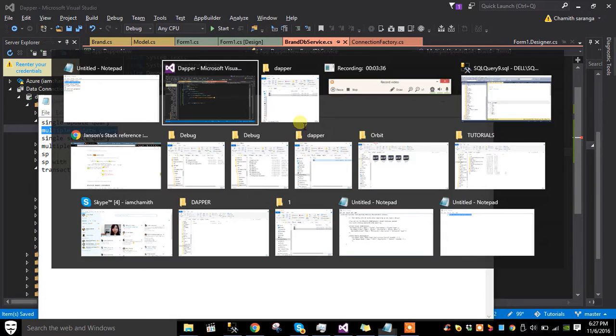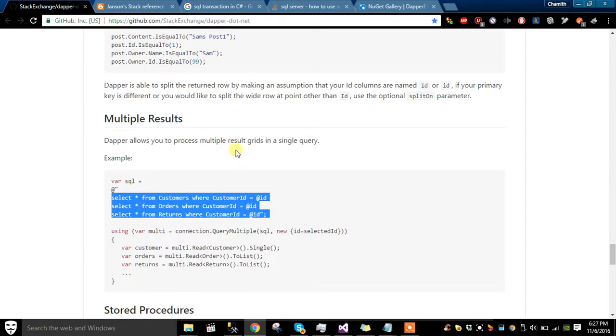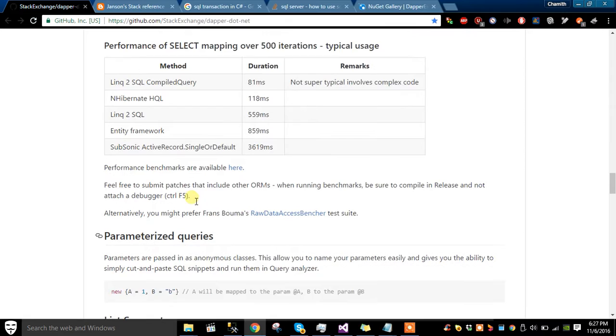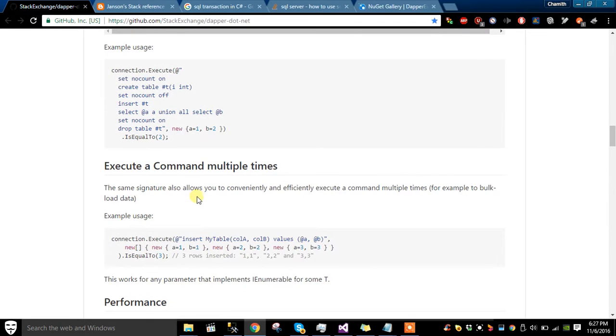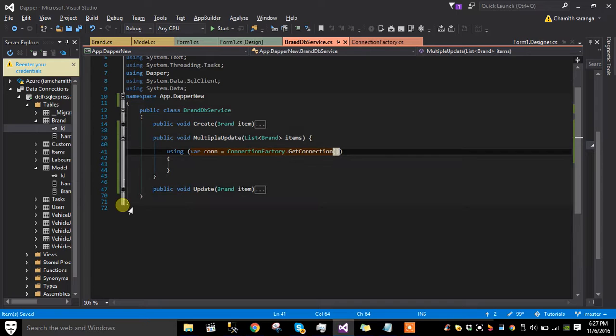Okay, so you can get multiple update queries in here multiple times. You can use an array here like this with an anonymous variable.